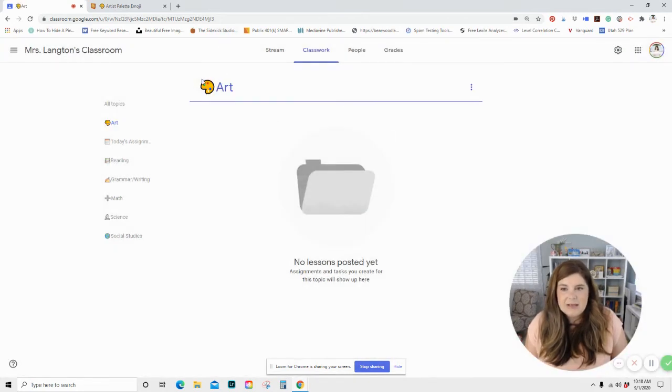So there you can see is an emoji in the front of my topic so that students know visually what this word is. Because we know in second grade, our students can read, most of them. But maybe they're not the most proficient readers, and maybe they're not used to seeing these types of academic words. This makes it a little easier to navigate.